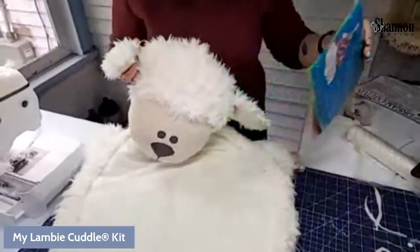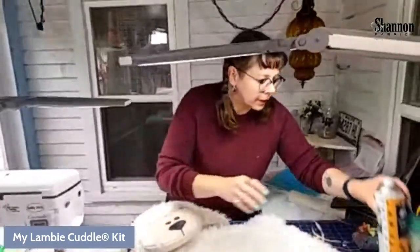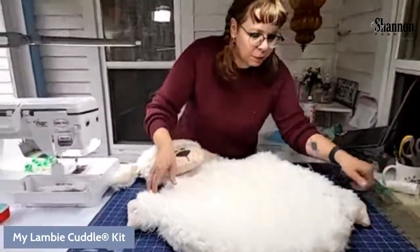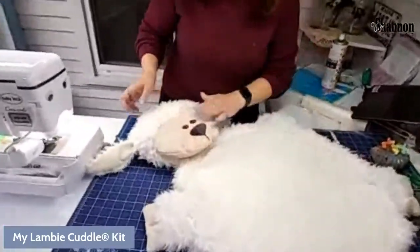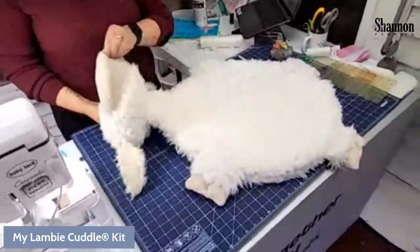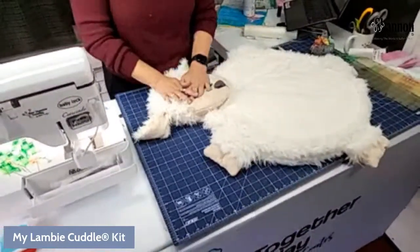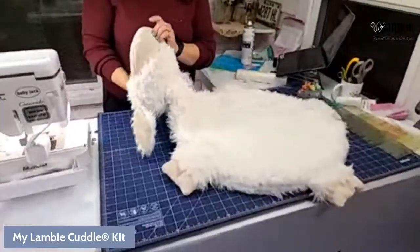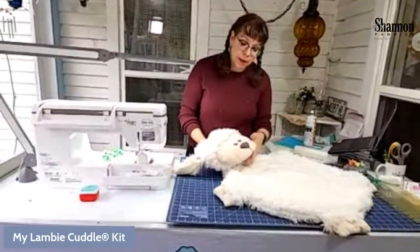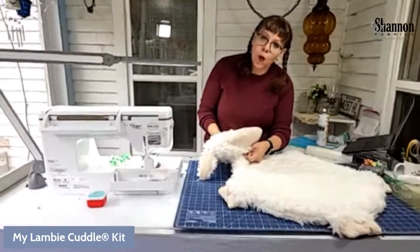All right. Got him. Look at that. Oh my goodness. Let me see if I can lay him out completely. He's a little big. Okay. So now at this point, he's got this little floppy head. I need to sew the hole in his head shut too. If you want, and I know a lot of people do this, it's not in the pattern at all, but you can come under here and then stitch these together as well.